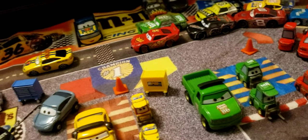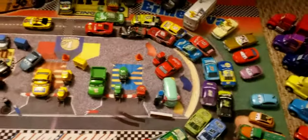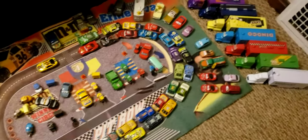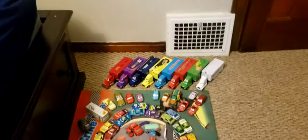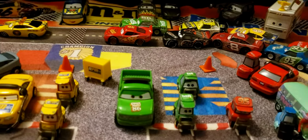So I have like a little display set up here — it's a diorama and I actually really like how it came out. I really like how it looks. You've got fans on this side, you've got haulers right here. I really like how this turned out because I didn't think it was gonna look this good. It was just for fun but I actually really really like it.